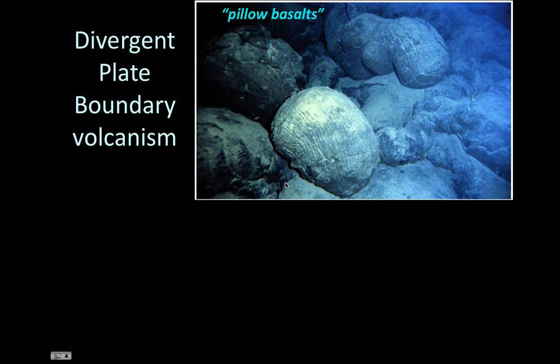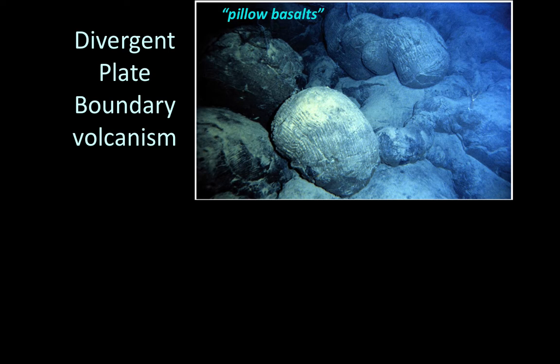Now, what about plate boundaries? Remember when we were looking at plate tectonics in class, there were two types of plate boundaries that led to volcanic activity. You have volcanic activity at divergent plate boundaries and also at convergent plate boundaries when subduction occurs. So first let's look at divergent plate boundaries.